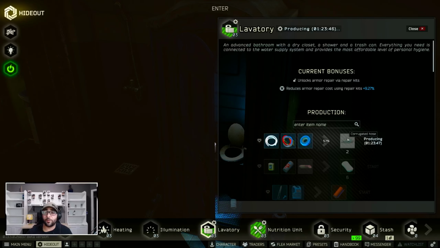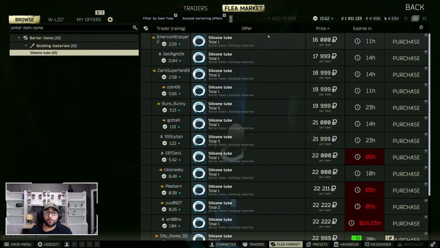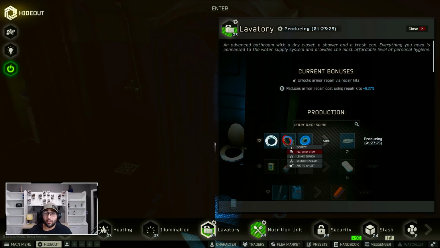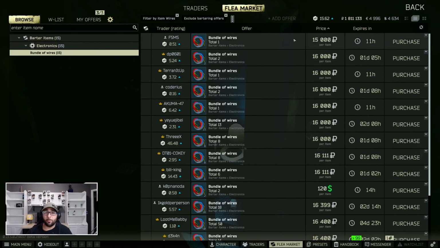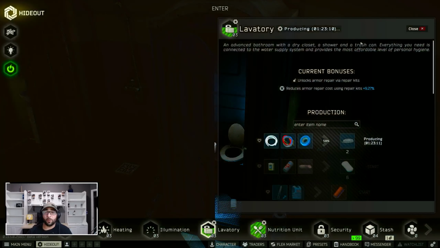All right, so next craft we're getting into is going to be the corrugated hoses craft, lavatory level 1. What you're going to need is 1 silicone hose, 3 wires, 3 insulating tapes. So each one of these hoses goes between 15 and 18K. 15K is on the low end. I've seen them as low as 12 sometimes, depending on the time of day. The wires right now are pretty cheap, about 15K a piece. So about 45K for 3 wires. And for the insulating tapes, it's roughly a little less. So you'd be spending about 30K on the insulating tape. So essentially, you're spending about 90,000 to 105,000 depending on when you purchase items from the flea market.